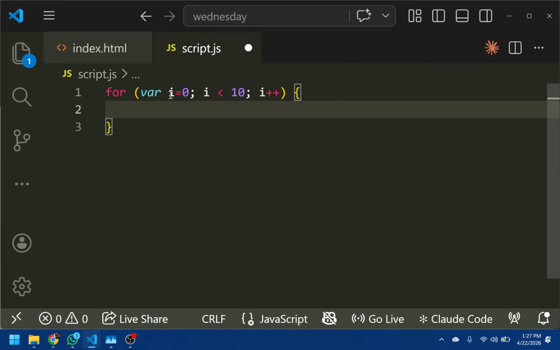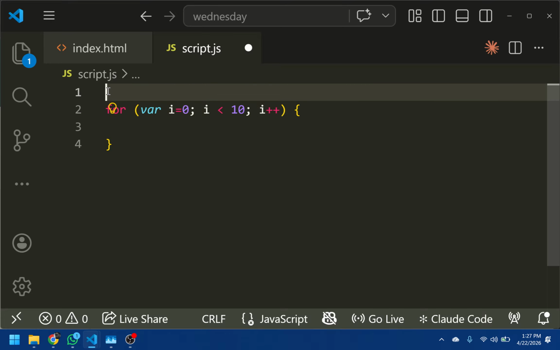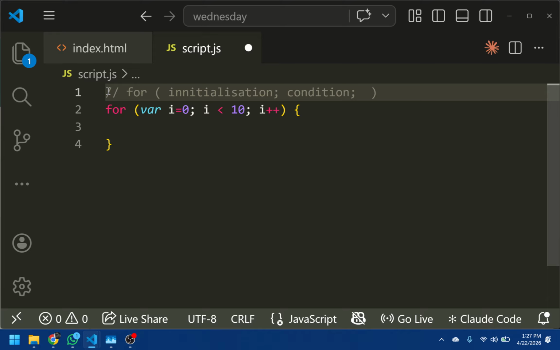So I'll go through what each one of these things means. I have 3 things in my loop. So I'm going to write a comment above it. I'm going to write for. So in your for loop, you need 3 things. The first thing is your initialization. Initialization. Sean, that's how it's spelled? Then you need a semicolon. Then you need a condition. Then you need an incremental. And I'll explain what each one of these things are. Initialization. Okay, cool, yeah.